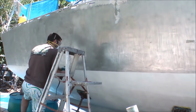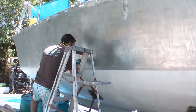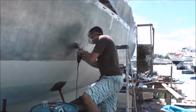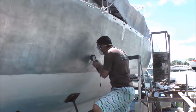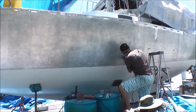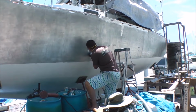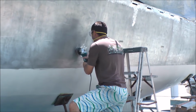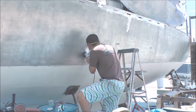To get the final finish on the hull, we still had to clean up some of the welds and a little bit of the remaining paint along with the tow rail. Used a wire wheel to get the last bit of paint on the tow rail, and then the grinder with I think it was a 40 grit disc up to 80 grit disc along the hull line and any of the weld points where we saw any issues. After that, it was a random orbital sander with 60 grit, and then went to 80 grit on top of that. Now, it didn't remove all of the scrape marks, but we got the majority of them out, and once the hull oxidizes, I think it'll be kind of an even patina.